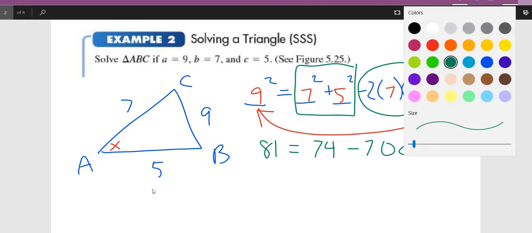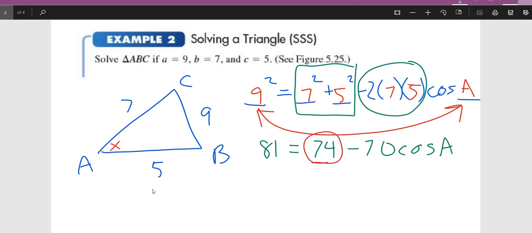So before you make that kind of mistake, what should you be doing with this number? Subtracting it. After that, what should you be doing with this number? Dividing it. And then the last step would be to get rid of cosine by doing what? Cosine inverse. I need to get my document camera working here because I'd like to show you how I like to do it. But you can do it, obviously, one step at a time if that's your preferred method.